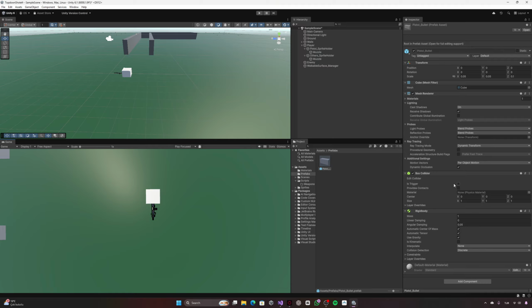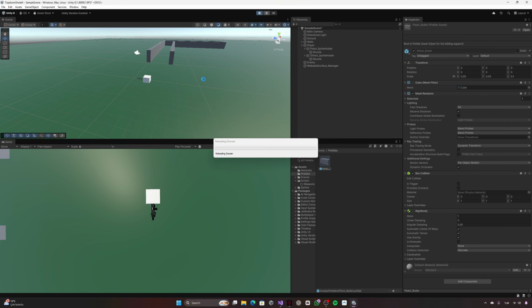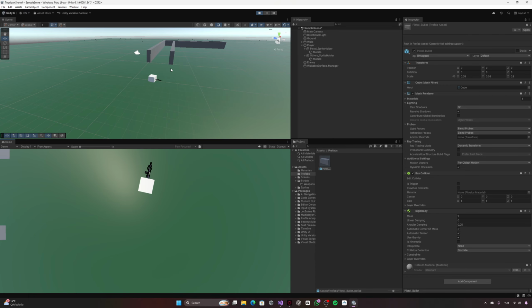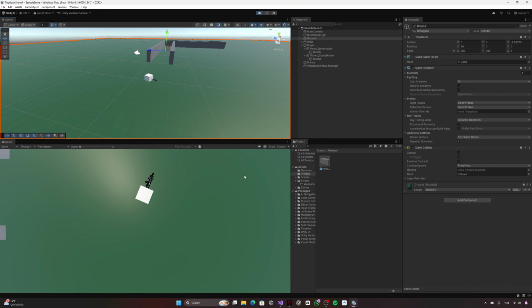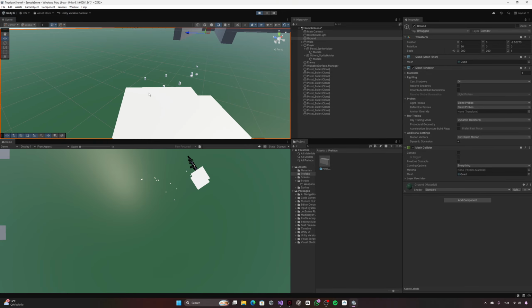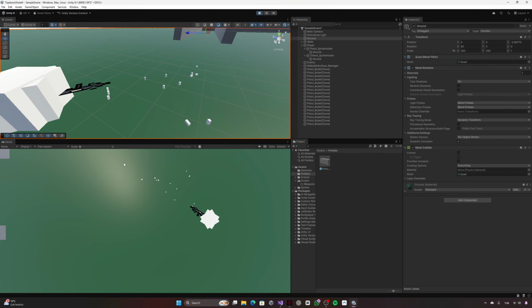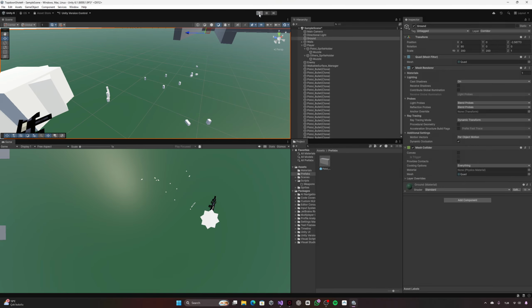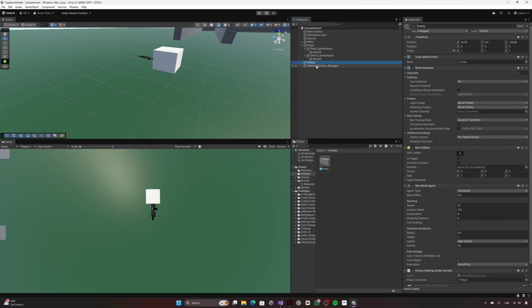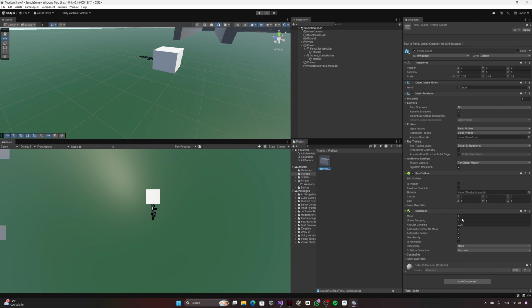Kinematic, no. Hold on. Do I collide with these? Oh, these should not be. Yeah, use gravity unchecked.